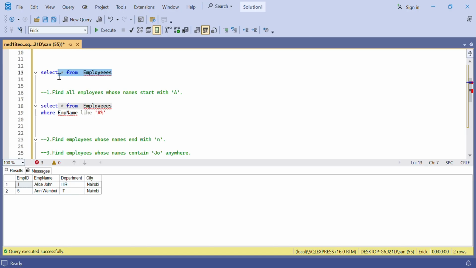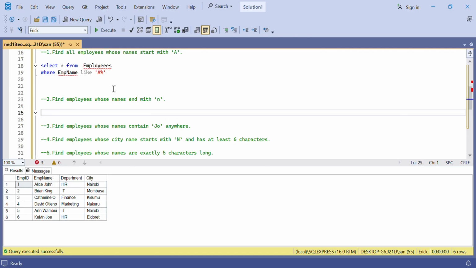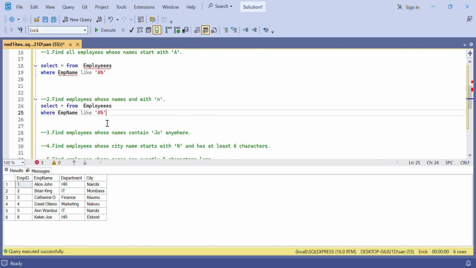Let's proceed to the next question. The next question is: find the employees whose name ends with N. So let's just copy this one. We use the WHERE clause to filter this column, LIKE, and then for the name to end with n, the n will appear after the percentage.